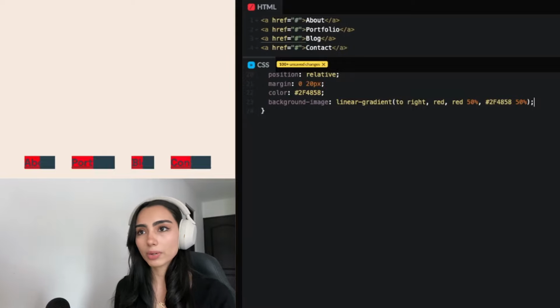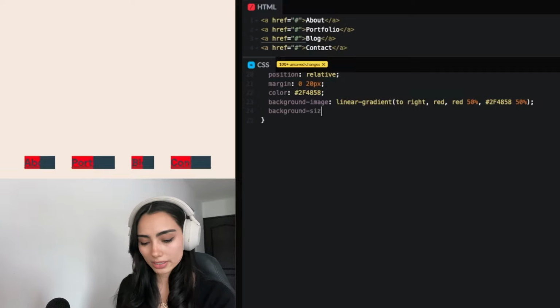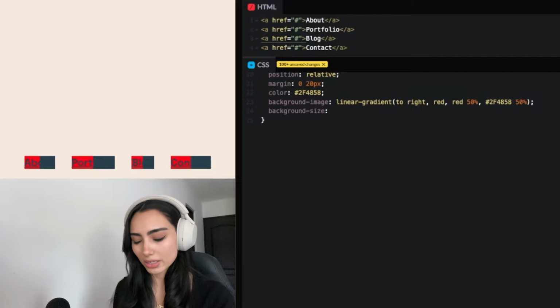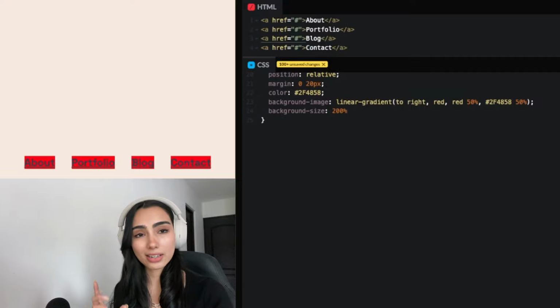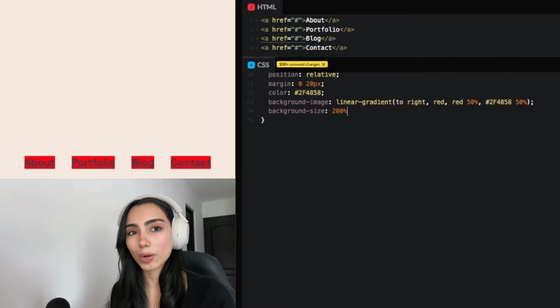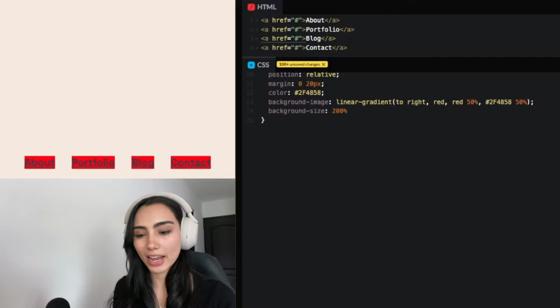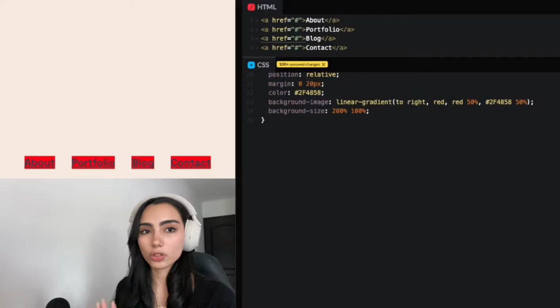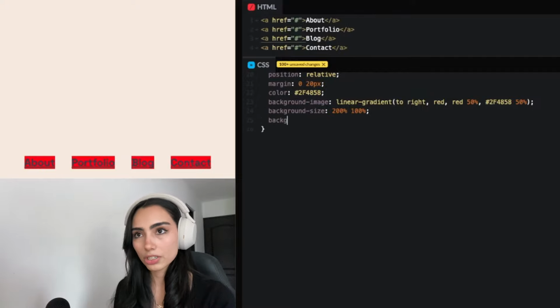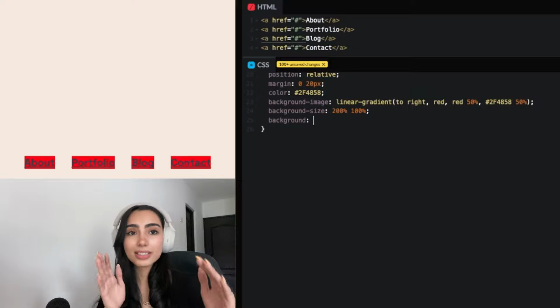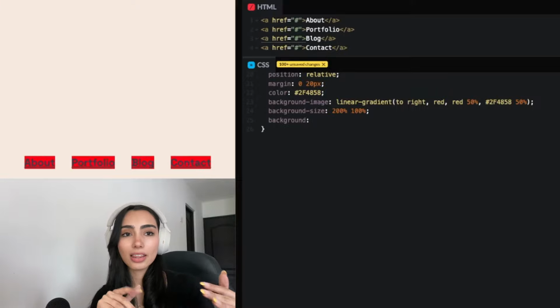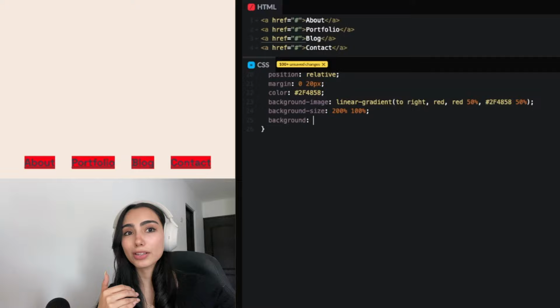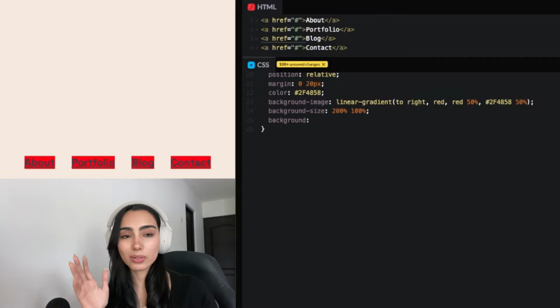So now the way we're gonna do this is we're gonna use, of course, our dear beloved background size. And like I said, we're gonna expand it, right? So width, we're gonna do double the size of our element. So as you can see now, we only see one side because we cut it right in the middle. And then 100 is going to be our normal height. Now for our position, here's the thing: since the color that we want is on the other side, we have to locate the position of our background the other way.